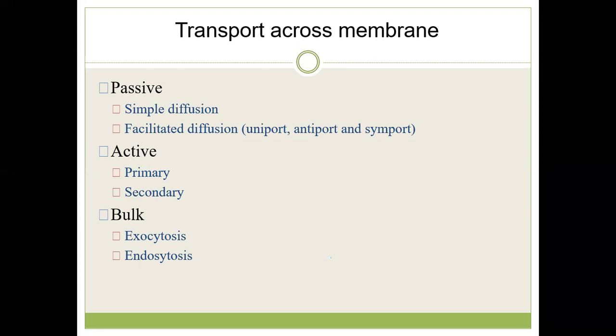That is an antiport. Then a symport is when you have two molecules: one is coming in, and because it is coming in, it will facilitate another, so that two of them will come in. Another one wouldn't have come, but because of this one that is coming in, it facilitates the other so that two of them come in. We have what we call a symport. Are we clear? Yes, sir.